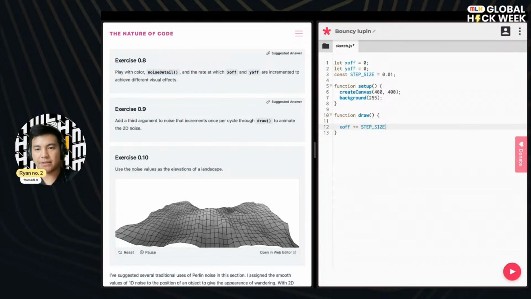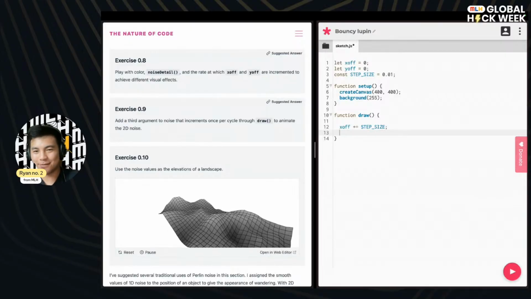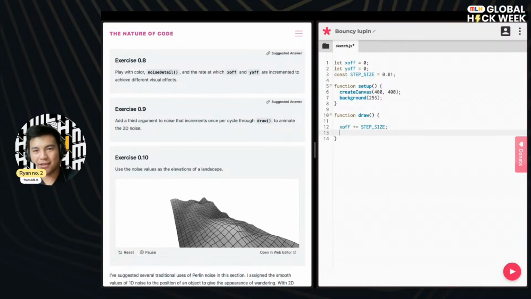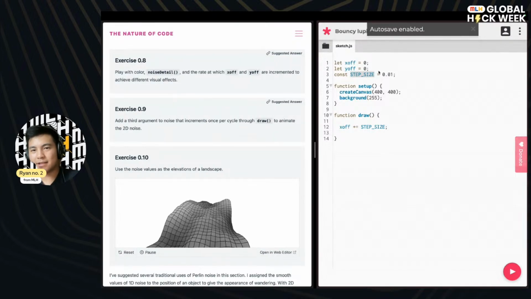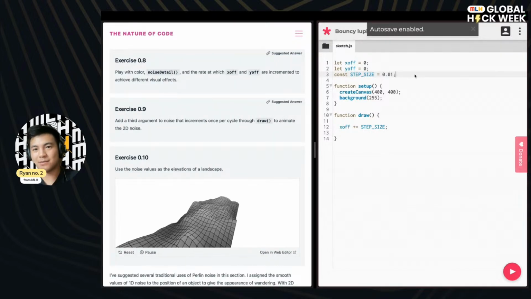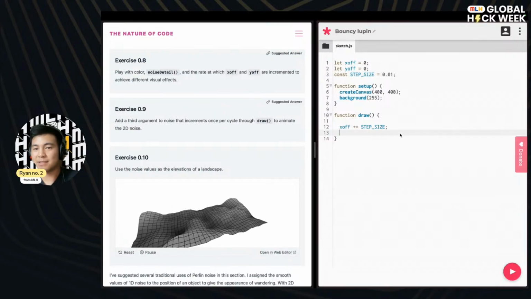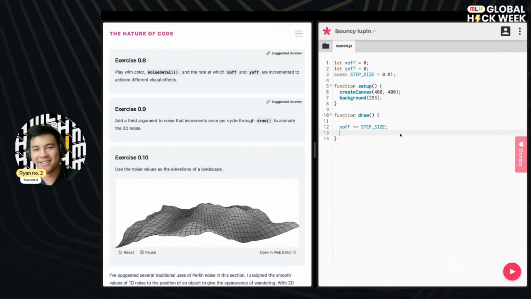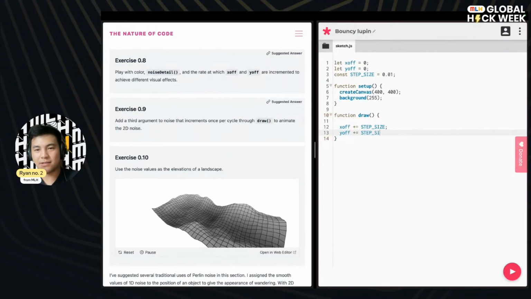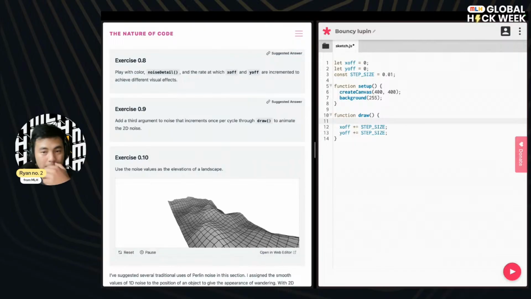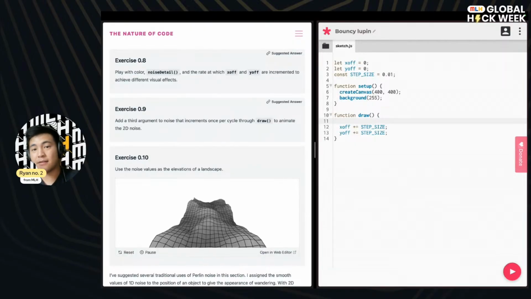Don't mind me actually using the proper constants notation of doing screaming snake case. If you don't know what screaming snake case is, it's basically snake case, where you use underscores between each word for variables or functions, and the screaming version just means that it's fully caps. All right, now we've got Y off, step size. There we go. Okay.